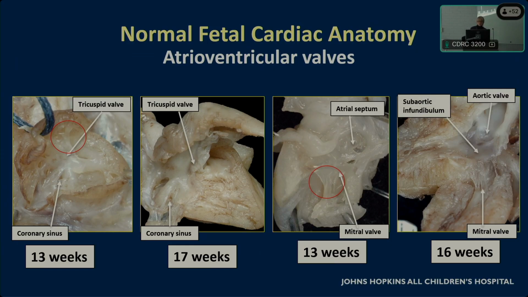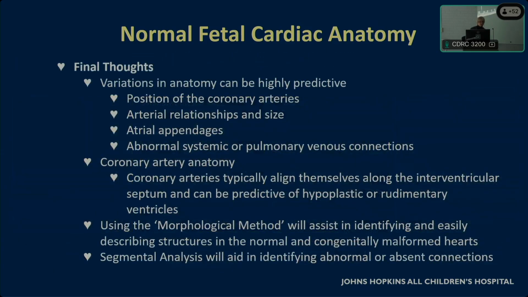But I don't know if Professor Anderson can address this if he's still with us. I don't know if that would have resorbed later on in gestation or not. But it's something that I look for in all of these fetal cases that I do. So variations in anatomy can be highly predictive. So we look at everything in situ before we cut anything.